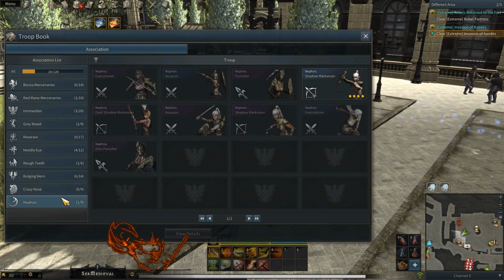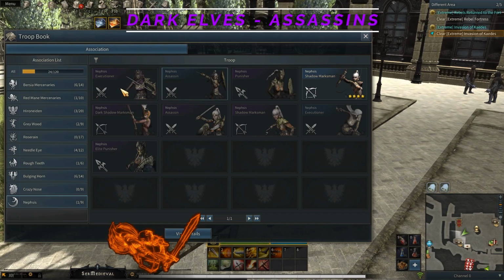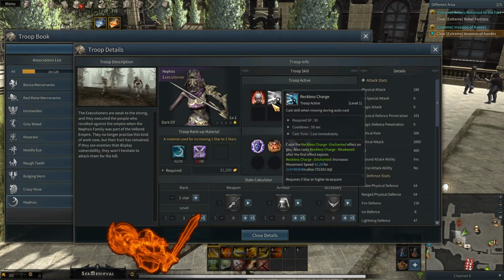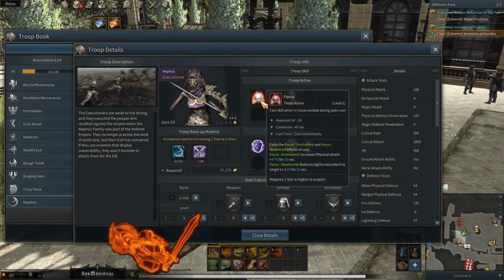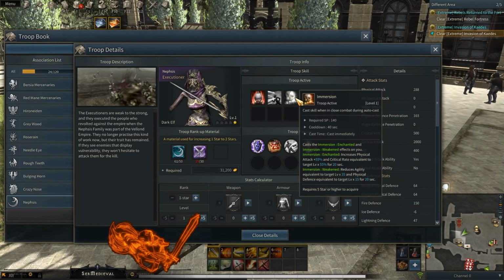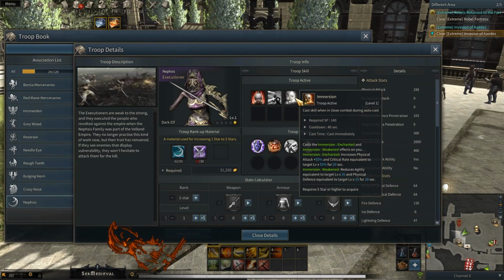And then for the dark elves, they're basically the most assassin-based troops, like the executioners, for instance. These are dual-wielding marauders, and they are really powerful. I've heard that, actually, let me see if I can find the ability here. Yeah, this is one of them. Let's say you get a 5-star, you can cast Immersion, increase their physical attack by 55%, and their critical rate equivalent to a target level.